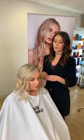Should it be on towel dried hair or wet hair? It is recommended on towel dried hair. It is also recommended to start with the deep cleansing shampoo to remove any of those free radicals from the hair, and then towel dry and apply.